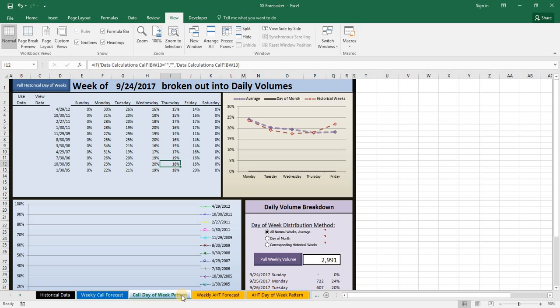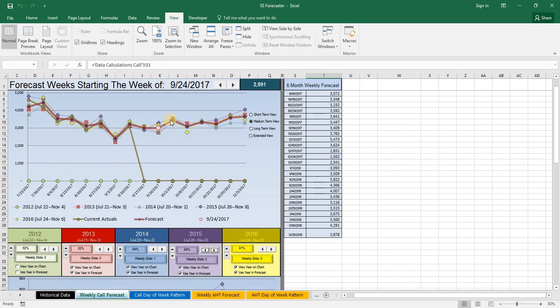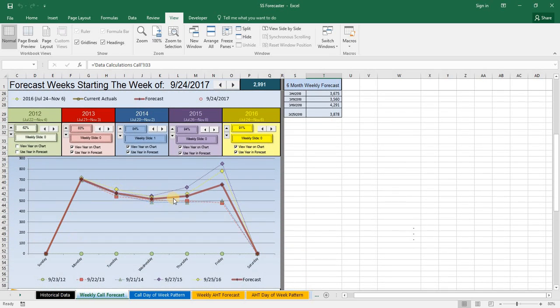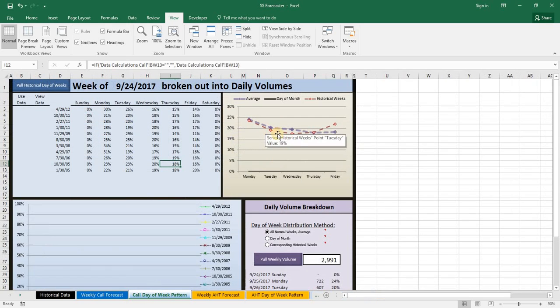So for example, with us forecasting the week of September 24th, the corresponding historical weeks are the weeks in your history that line up right here, and are shown broken out in this section below, with this thick reddish line being the distribution, and is shown here as the reddish dotted line.